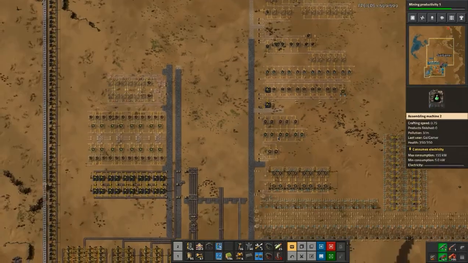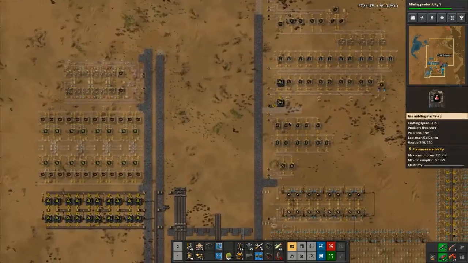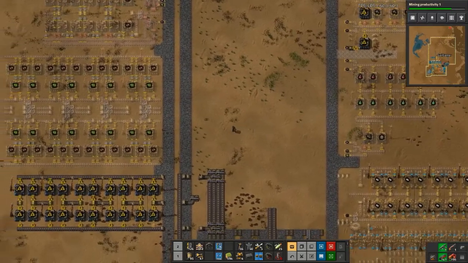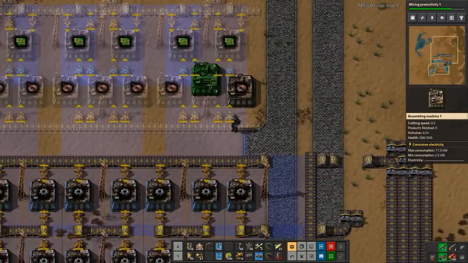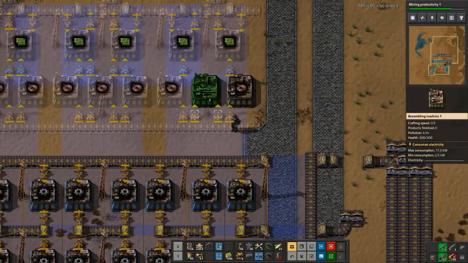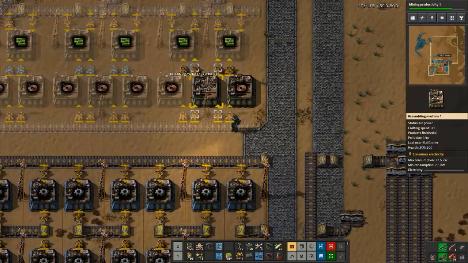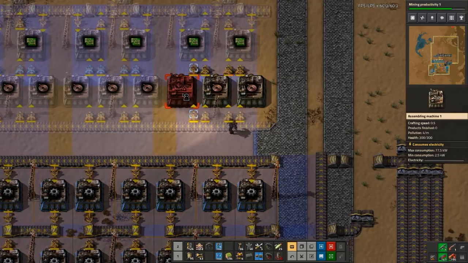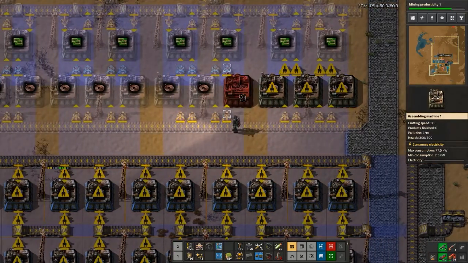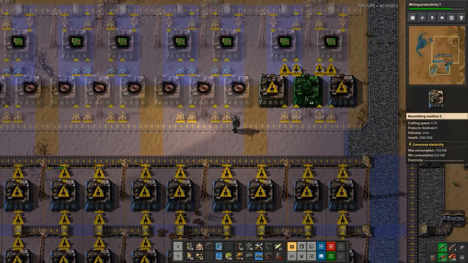I don't know why I just went and did that, totally unnecessary. But what we're gonna do is start off by setting up, oh crikey, we're gonna set this up. Oh, come on. Oh, that's why.